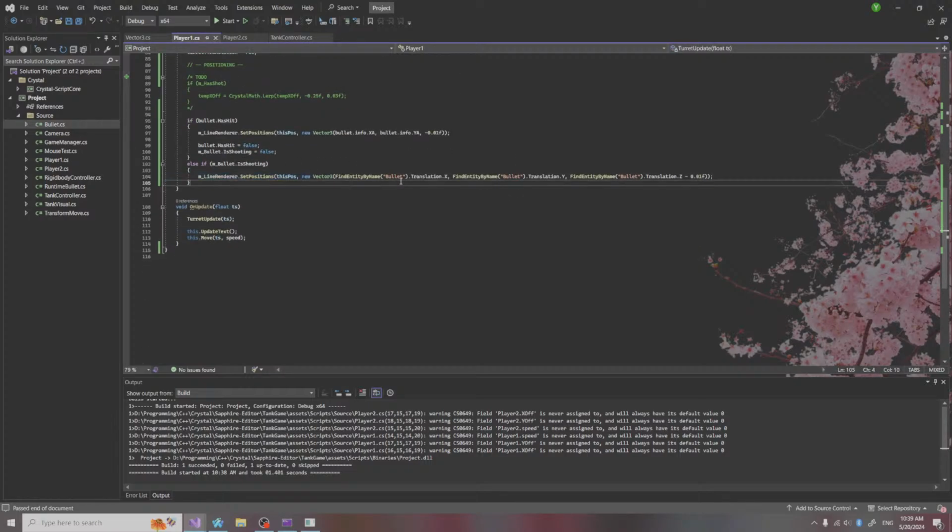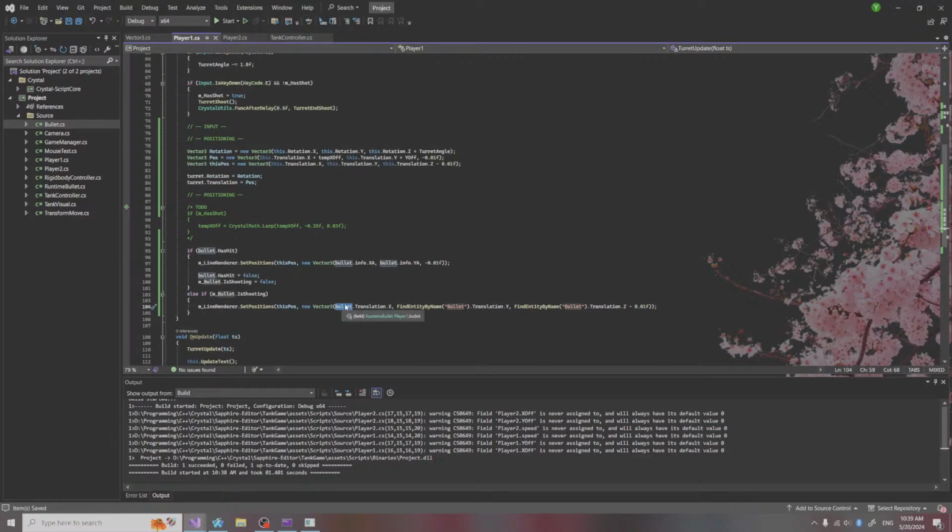Oh, we're still doing this. Okay, yeah, stop doing that. I mean, stop finding entity by name. What's this? That's a runtime bullet.